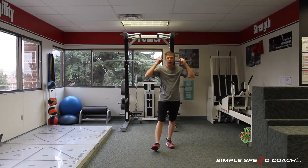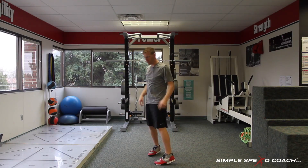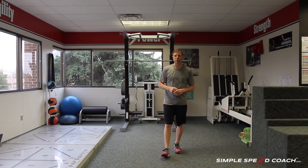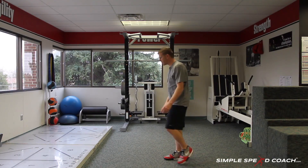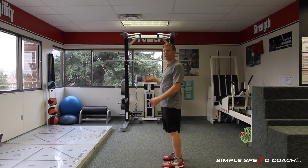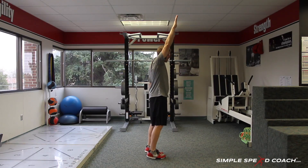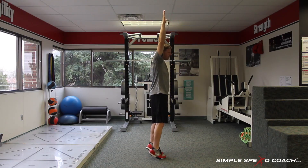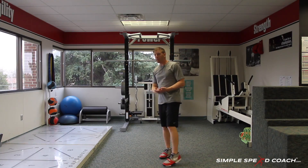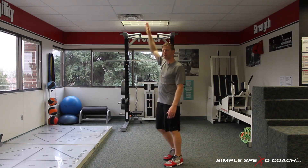As I extend, I need to be a rod from my ear all the way through my ankles — rip and go up. It's almost a slight forward lean; I'll probably land in the same spot, but I'm not really going forward, and I definitely don't want to go backwards. If it's a Vertec and we're reaching, the goal is to have the Vertec just a little out in front of us — not behind us — because we want to shoot our arm through our ear to reach our highest point. It's really detrimental if you miss that spot; you can take inches off.